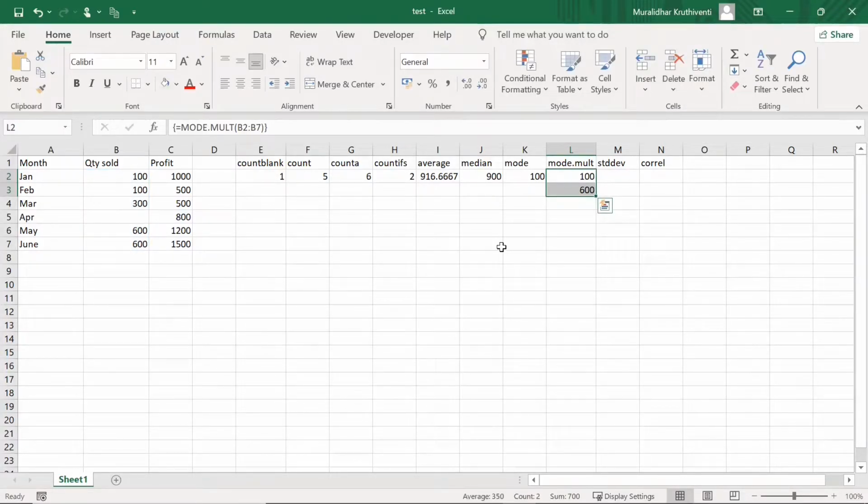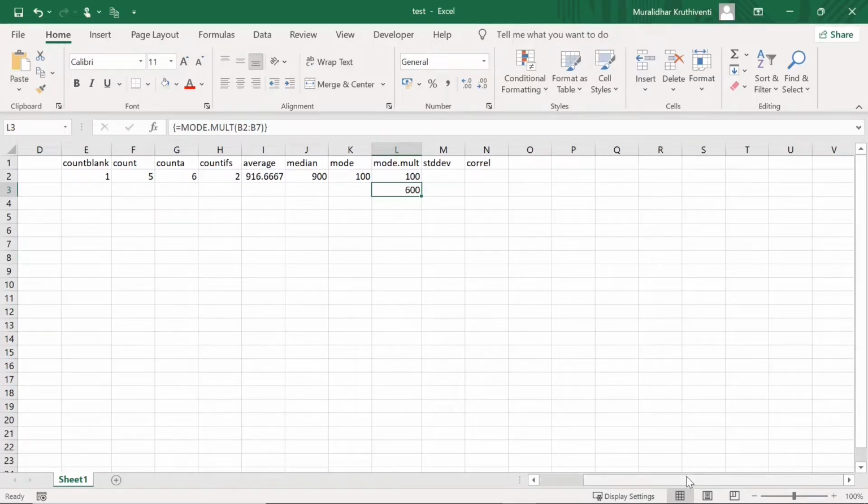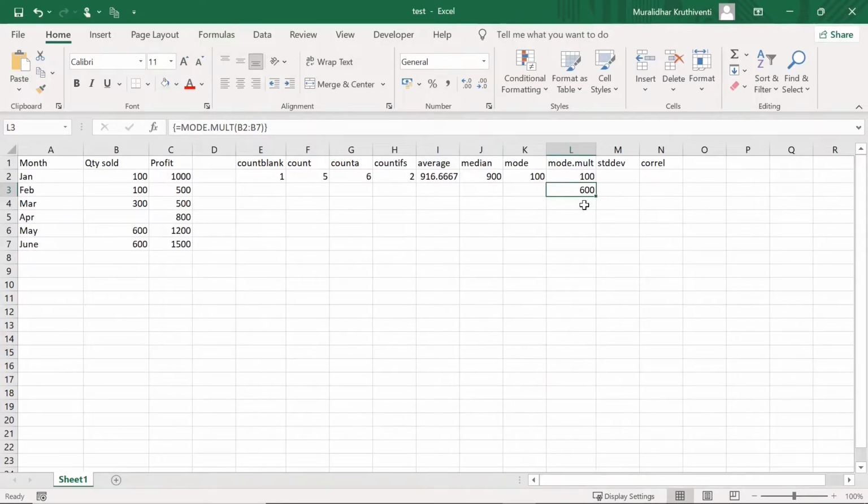Instead of just Enter, we are pressing Ctrl, Shift and Enter. Then we got 100 and 600. So the multiple modes are 100 and 600, because these two are repeating in this range from B2 to B7.